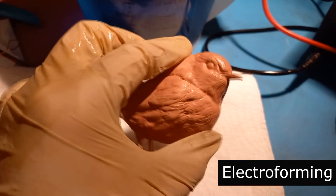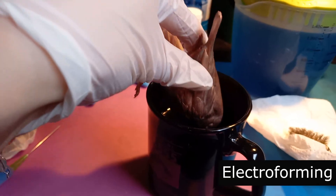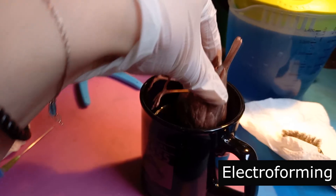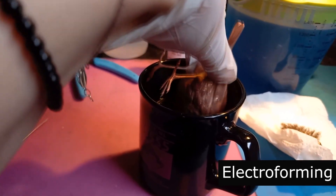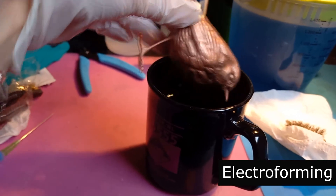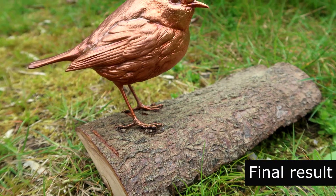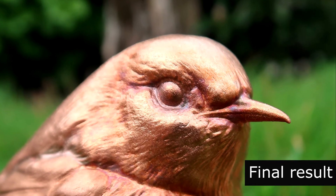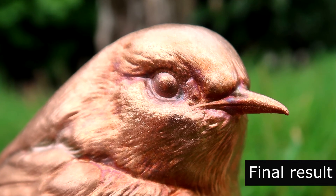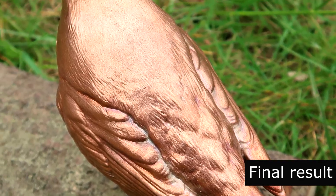And done! Perfect! Brush your object, and if desired you can give it a nice colored patina with a bit of liver of silver — add a couple of drops to a cup of hot water and dip your object into it. Once you're happy with the color, neutralize it with distilled water and your copper statue is done. I glued mine on a piece of wood for a base. Now it's ready to be given to my grandma.